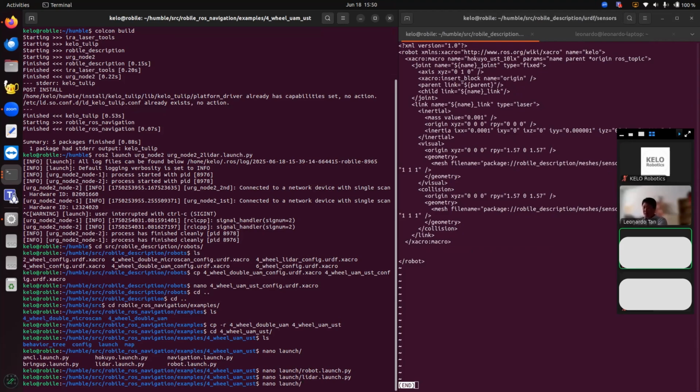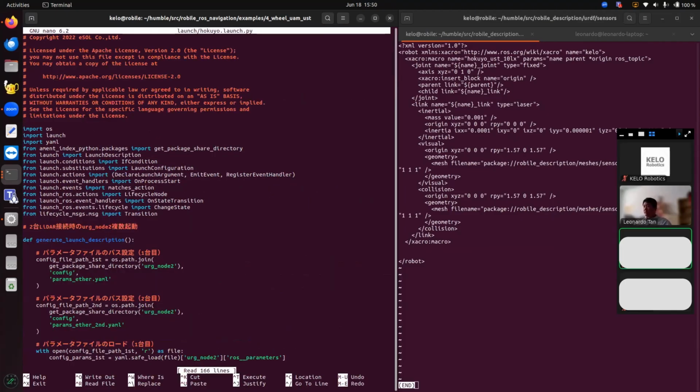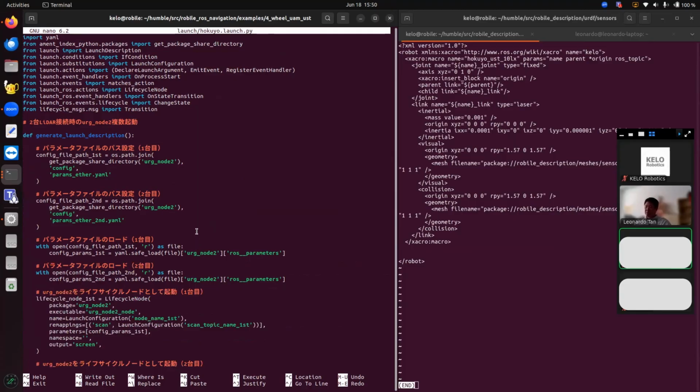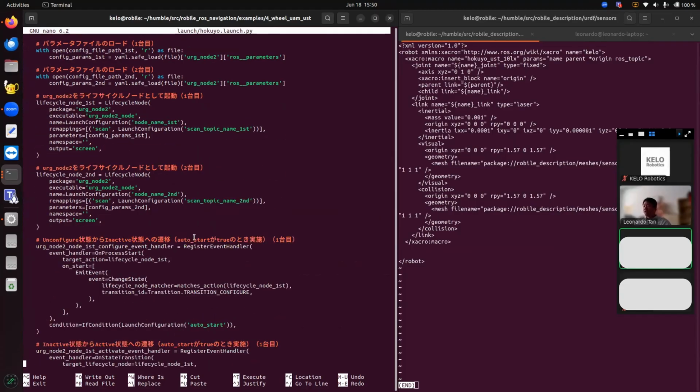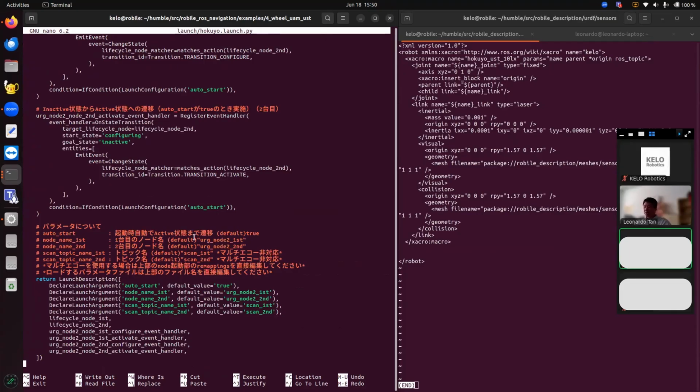So we just need to specify that we have two sensors, which is the same as in the example, this four-wheel double UAM. We are going to use exactly the same launch file, and this should already work.